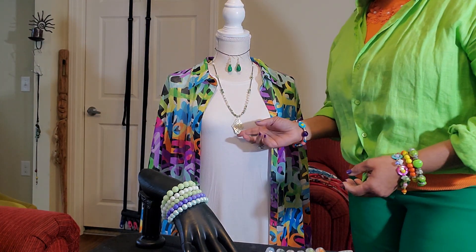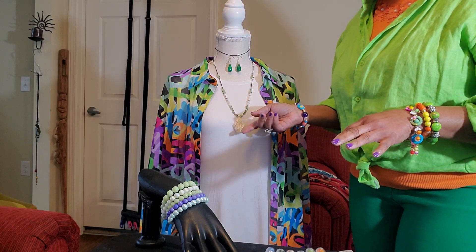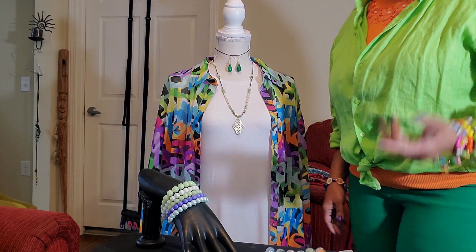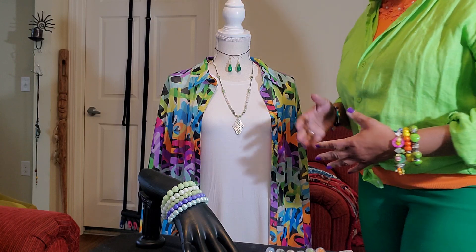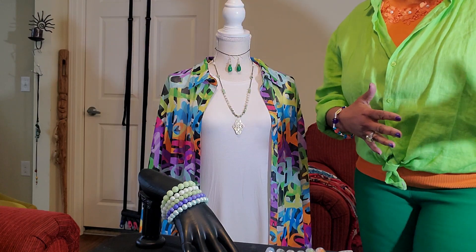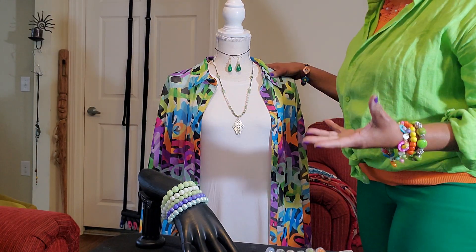Now, these pieces I will be adding on the website tomorrow. I'm going to spend a whole day tomorrow just adding more pieces on there. Shopify — they say you can add thousands of pieces on there, so that's what I'm going to do. I'm going to put the pieces I want to sell on Shopify on there, and the pieces I'll be selling at the marketplaces going in a separate container.